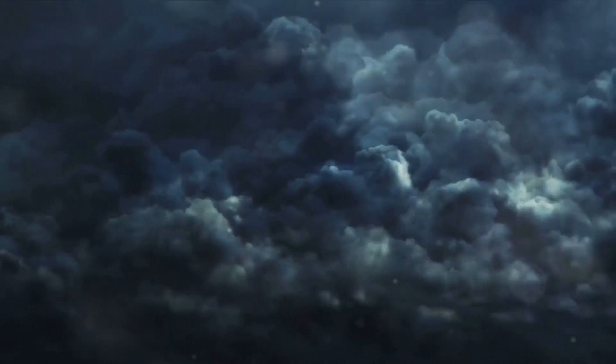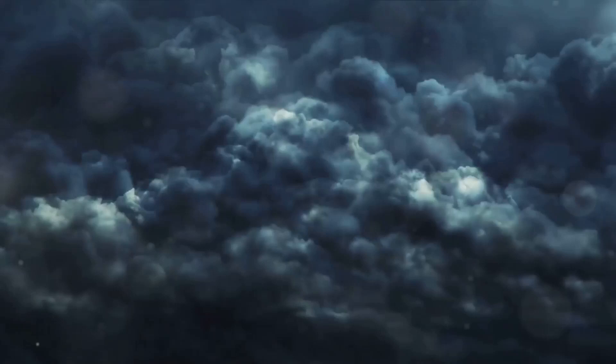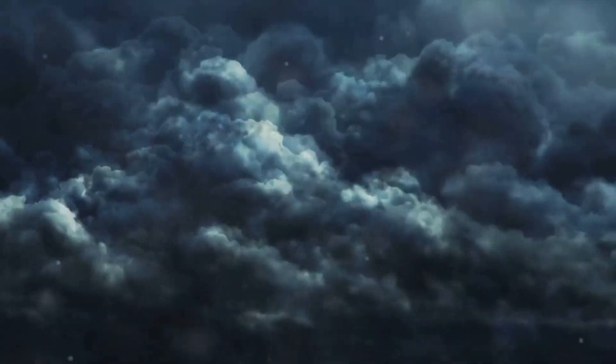But this isn't just any thunderstorm. It's a supercell thunderstorm — the biggest, baddest storm out there, that's both awesome and a little bit scary. Picture the winds inside this big, mean storm. They're like a bunch of wild horses, running around and around, each gust making the storm bigger and badder.